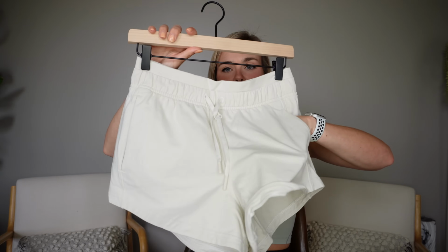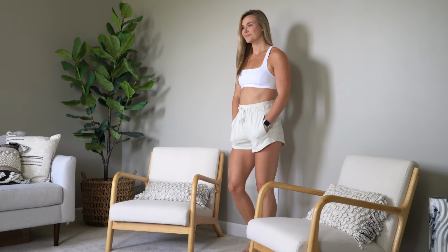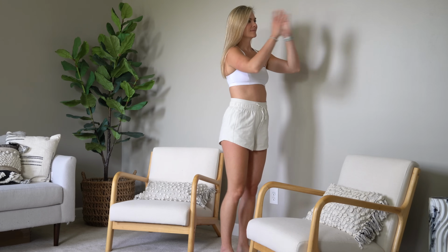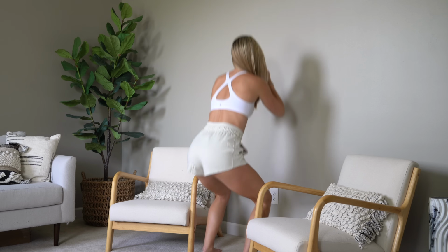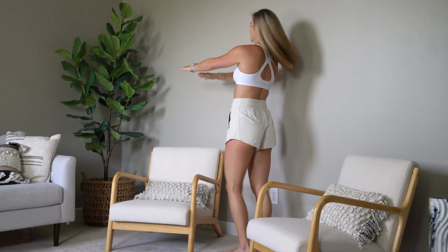It's the French terry material, so very comfortable. Definitely a more casual lounging short. I would not work out in these. Typically in the summer, I have on a pair of shorts like this with an Align tank top, like what I have on right now. It would literally just be an outfit like that, essentially.